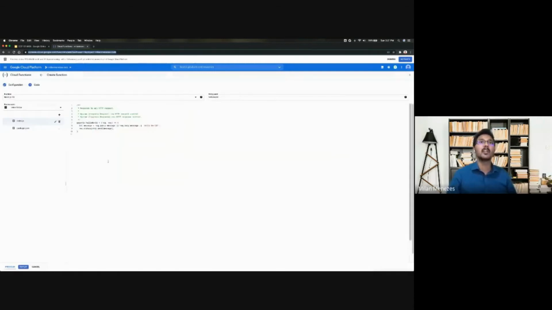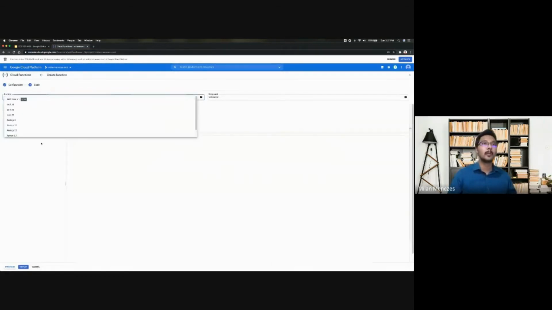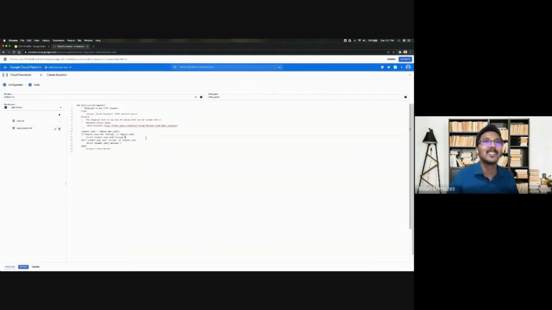So it's enabled. Let's go back to our Cloud Functions. I'm a Python guy, so I'll just choose Python 3. This is basically a Flask implementation of things itself. It will just return hello world if I don't send any data to the request, and if there's any message within the body, it'll return whatever message I've sent. So this is the sample function that they've shown.